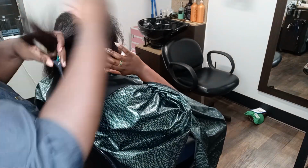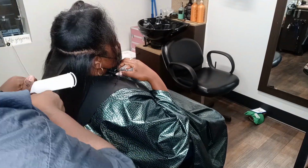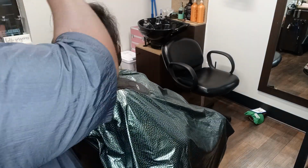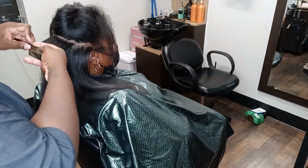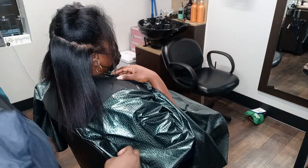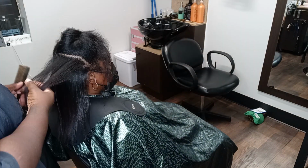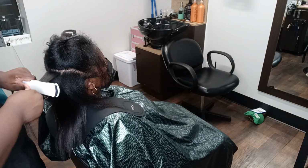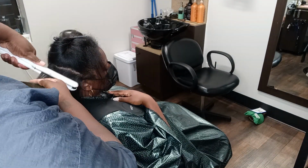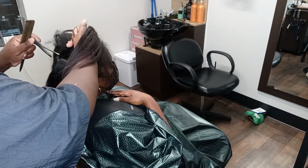From moving forward, that's all I'm going to do, is I'm just going to press her hair out. And I put minimum product on her hair because, like I said, her head is very agitated, and I wanted to make sure that I don't put anything in there that will increase that. So I was very minimum on the products that I use in her hair.